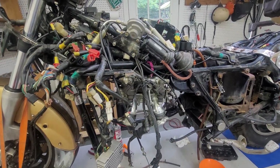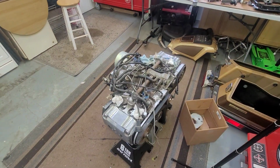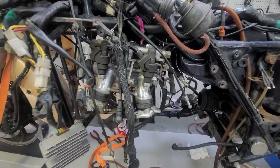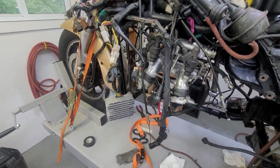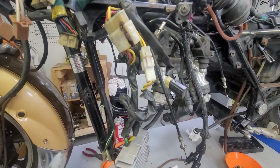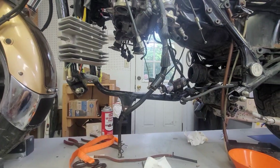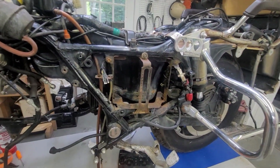And I think next thing I'm gonna do, really what I need to do is start ordering some parts here for this. Up until this point I've got $7 into this thing, and I gotta buy a water pump and a clutch and some new timing belts, and that'll get the engine buttoned up, and I can try to hang the engine back in the frame. But in the meantime, there's still a lot of work to do here.